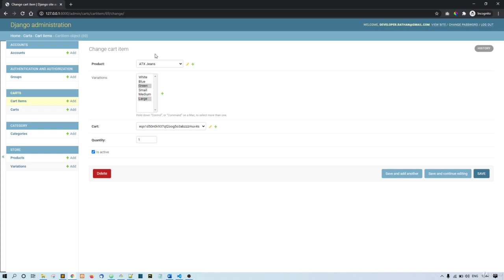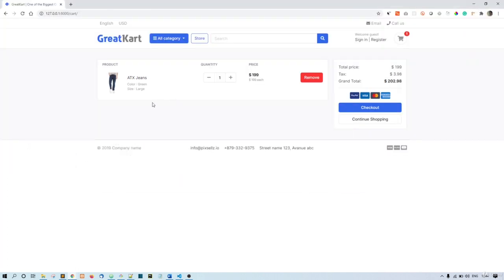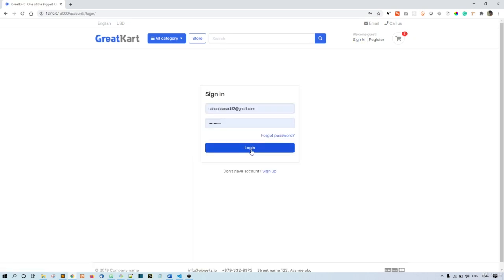When we have the user field here, in the login, as soon as I click on this login button, it will first check all these basic functionalities, of course, username, password and all. It will also check if I have anything inside the cart item.